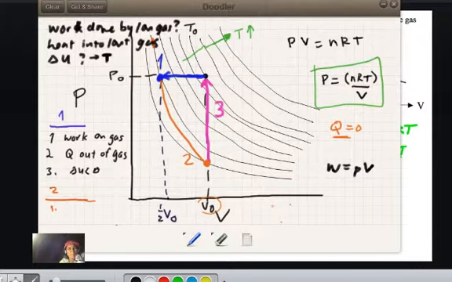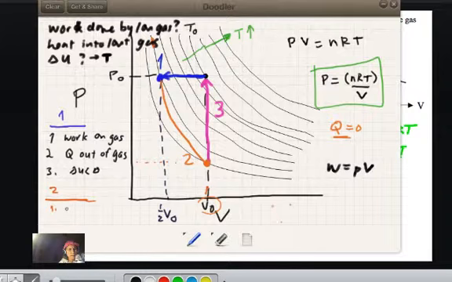Since the volume is increasing and the pressure is decreasing, what would that mean? On the gas, by the gas? Okay, so I guess I would have to actually figure out myself if the product of the second state is more or less than the product of the first state.